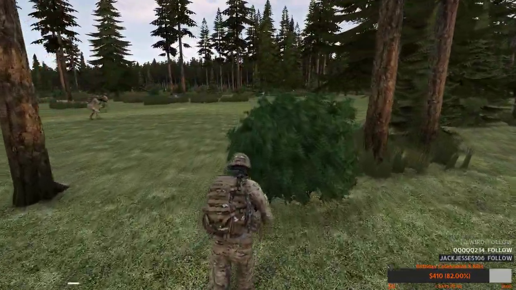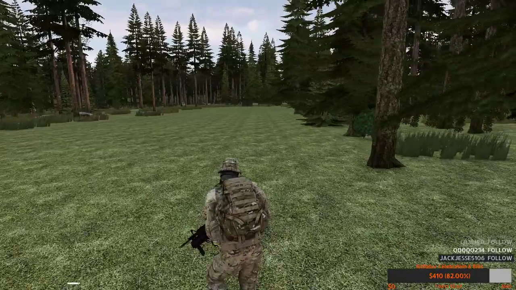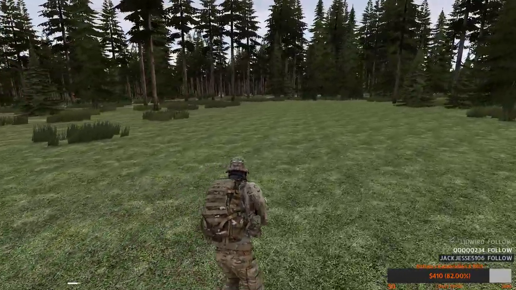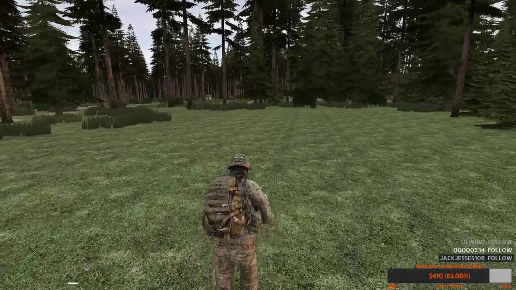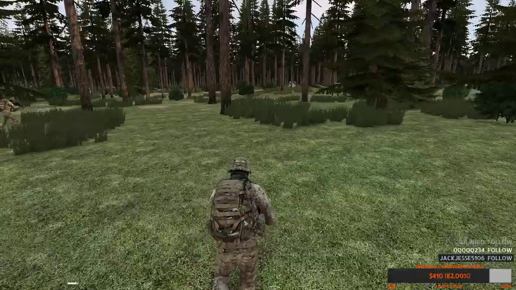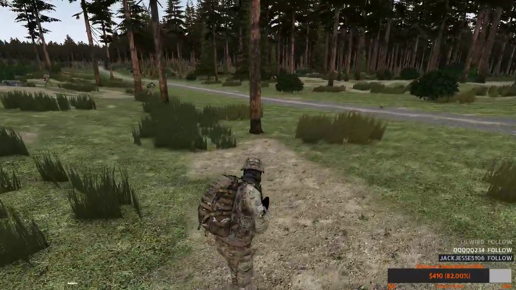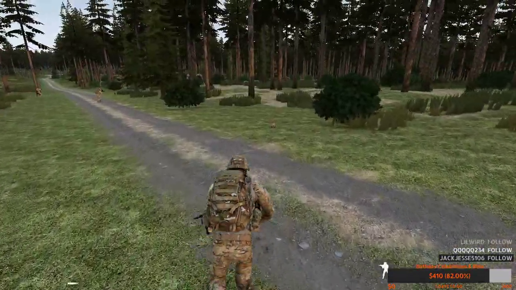Let's actually cut a little further south. We're basically going to just follow the edge of this tree line as it curves here. Roger. Got a road up here. All right, we're good to just bypass the road. Roger.